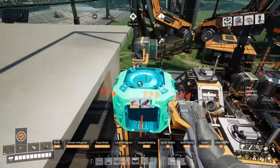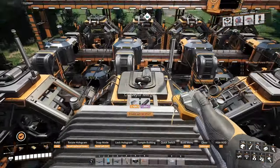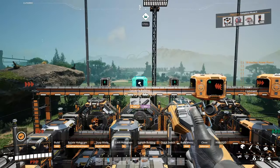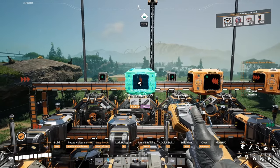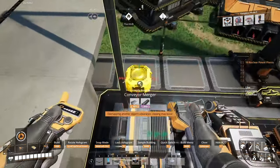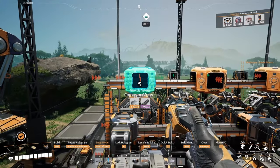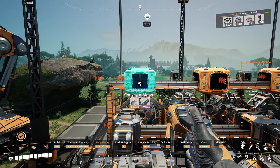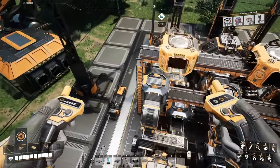I'm looking at the arrow because you can see that green arrow from there through your hologram. You see it? It's in the right, it's in the left. Spot on. Okay. I think this time I'm gonna leave something. I'm gonna leave those in there.